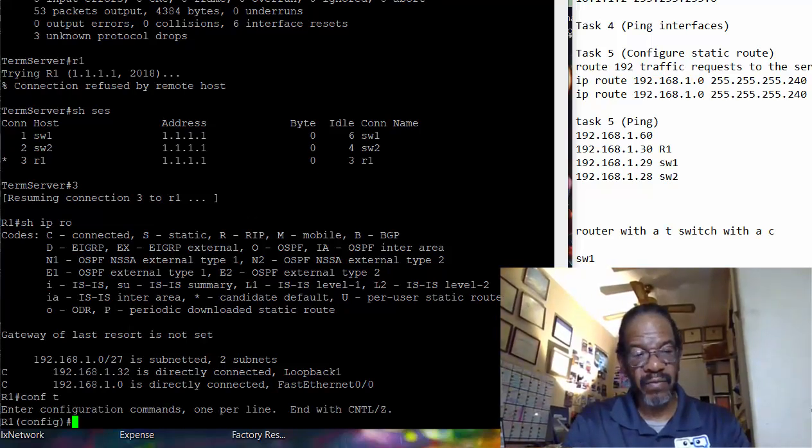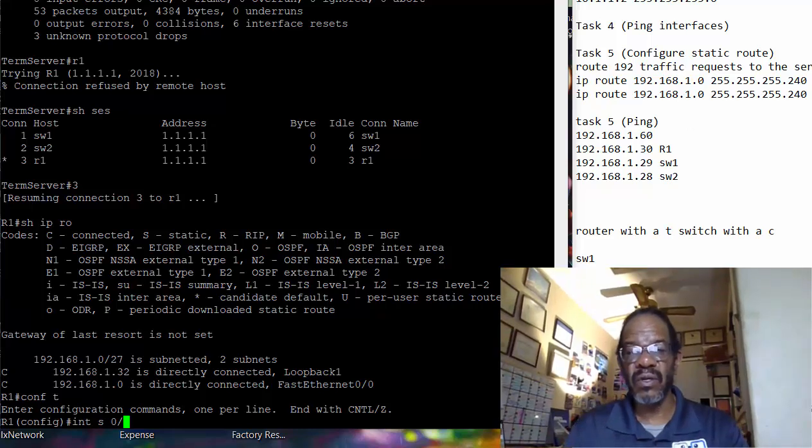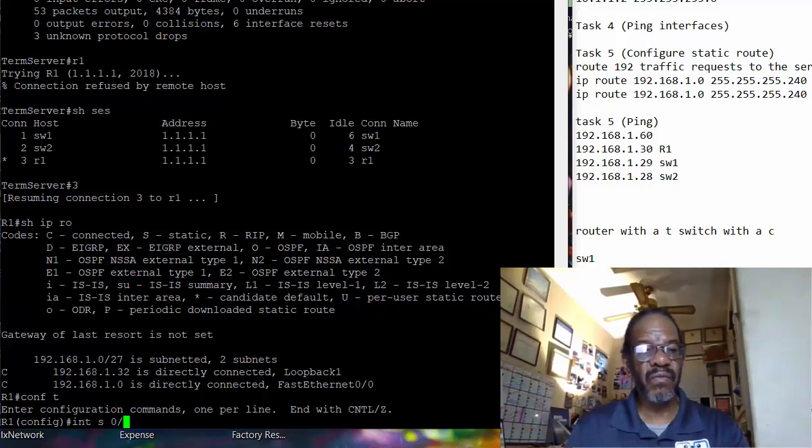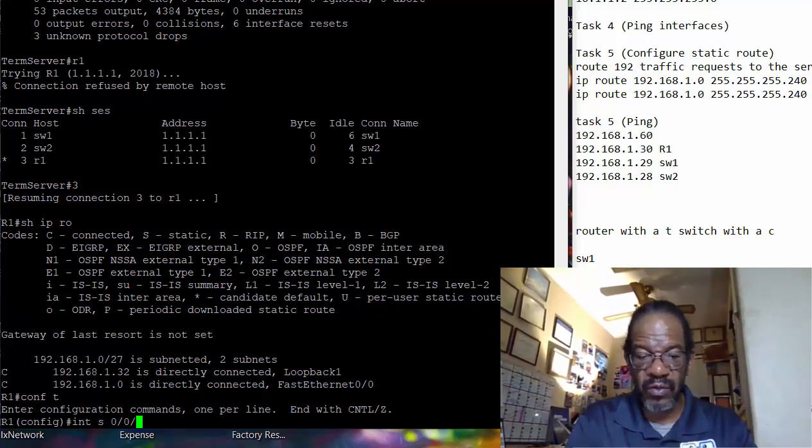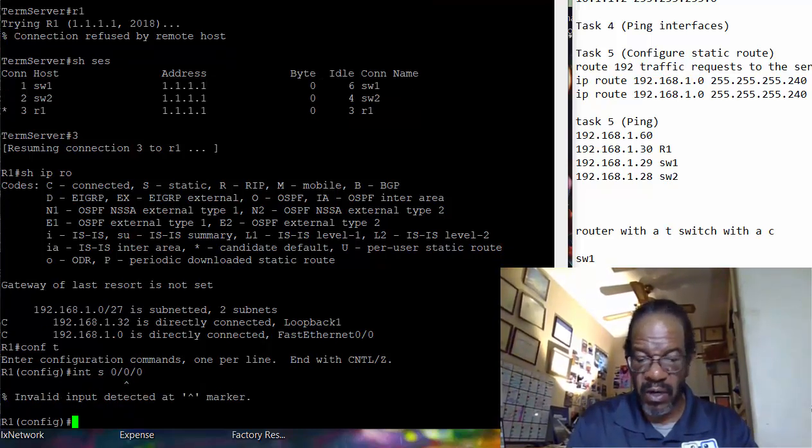Right, so here we go. Config t, int s0/, hold up, 0/0/0. Oh, alright, it's 0/1/0 then.